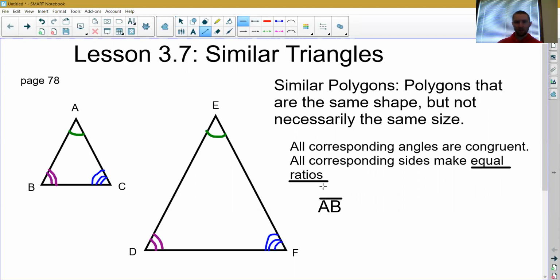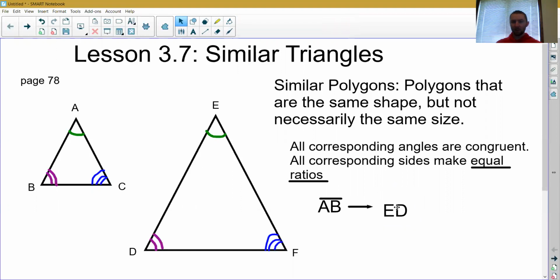side length AB, or segment AB, that side length corresponds to what side length in this other triangle? Well, AB goes between the green 1 marked angle and the purple 2 marked angle. So I should do the same thing in this triangle, 1 green mark, 2 purple marks. I'm using this side here, ED. So AB corresponds to ED. That's what we mean by corresponding sides.